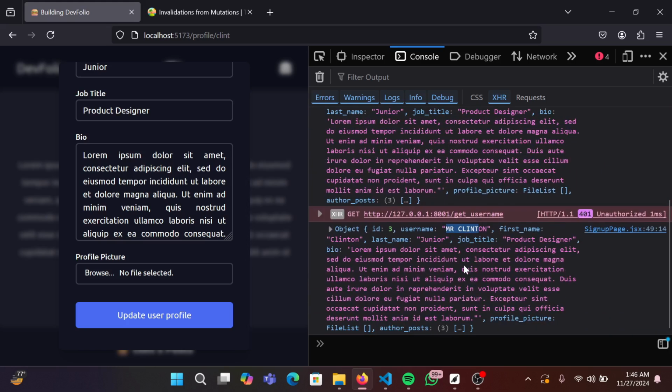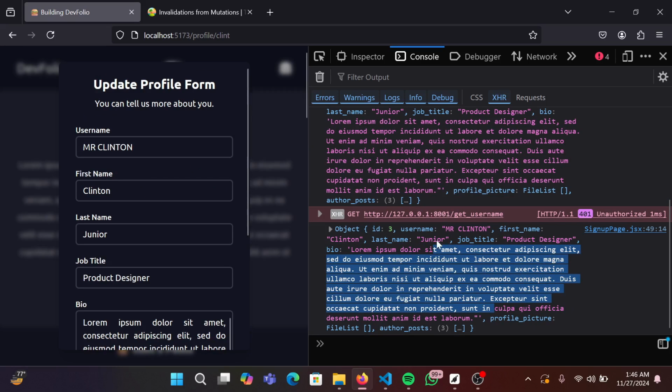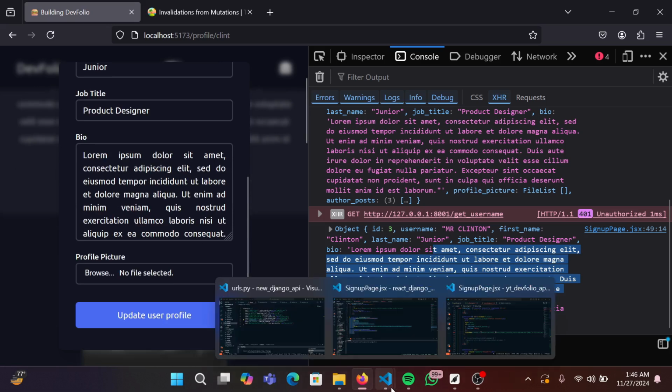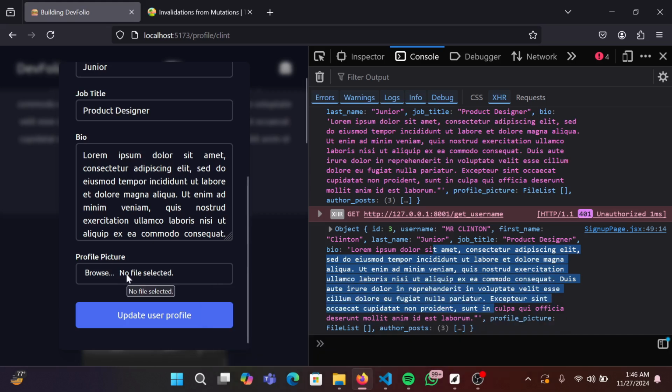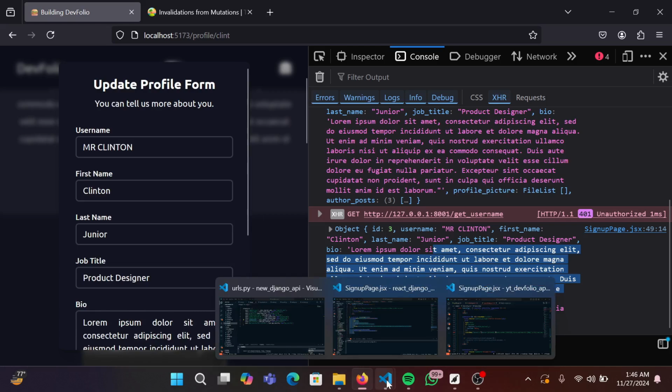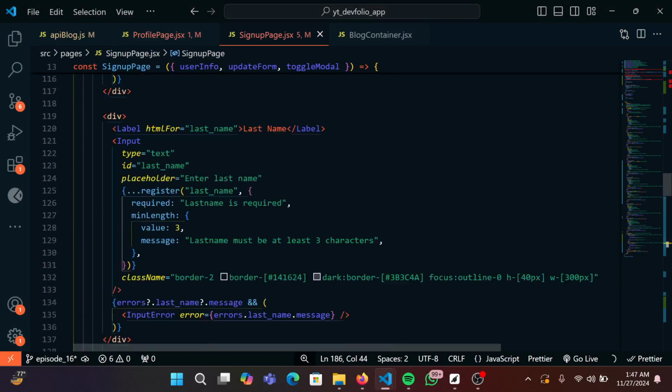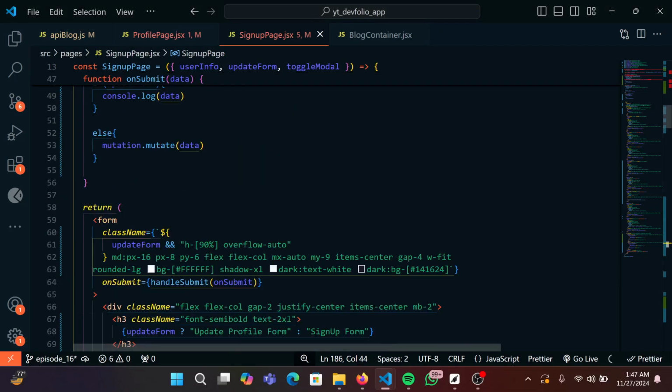Okay, yeah. So this is the actual data from the form. Right now I simply want to send this data to the backend. That's what we want to do, and we're going to do that right away. In order to do this, we are going to use the form data. That's because we also have an image file. A user can decide to add an image, so we cannot just use the normal data. We have to use the form data. Hope you understand. So, back to the onSubmit function.